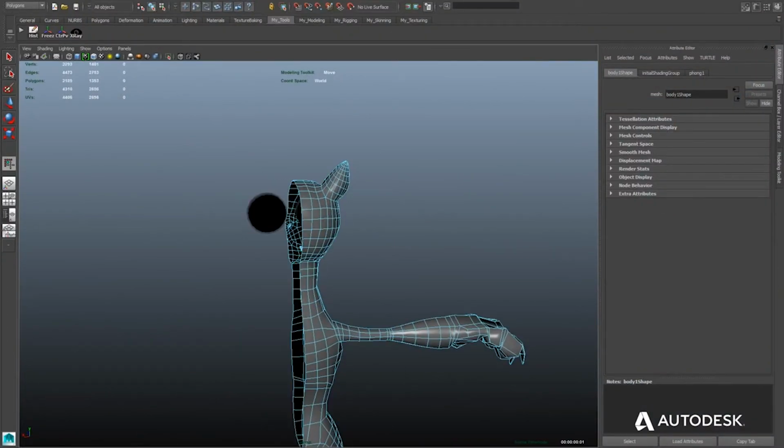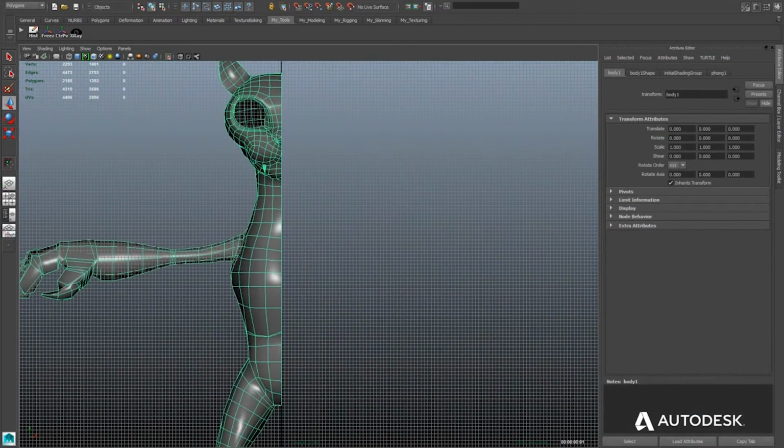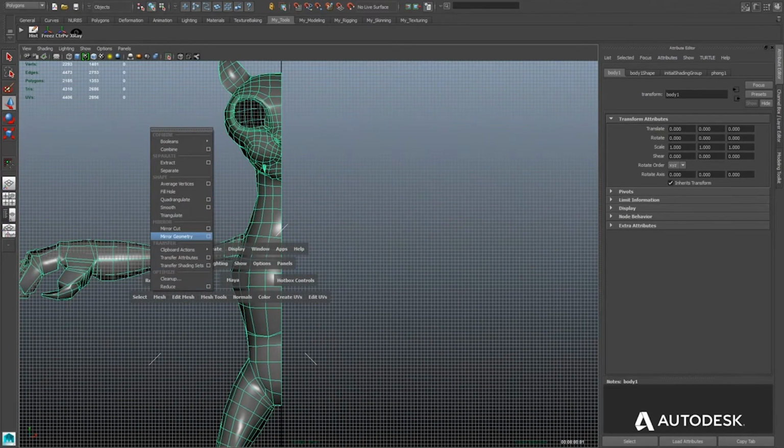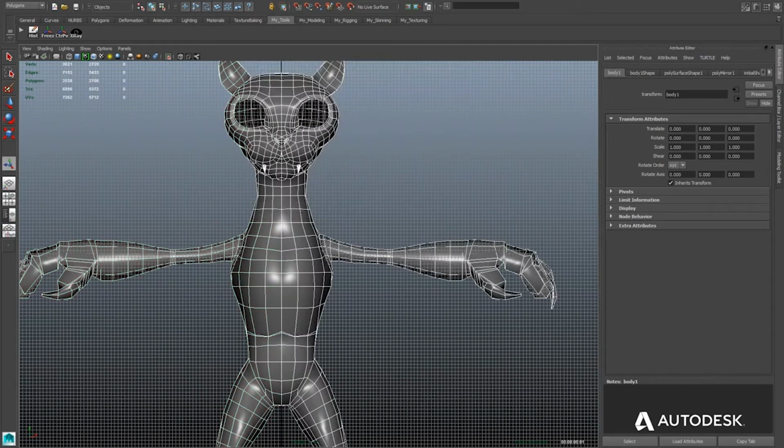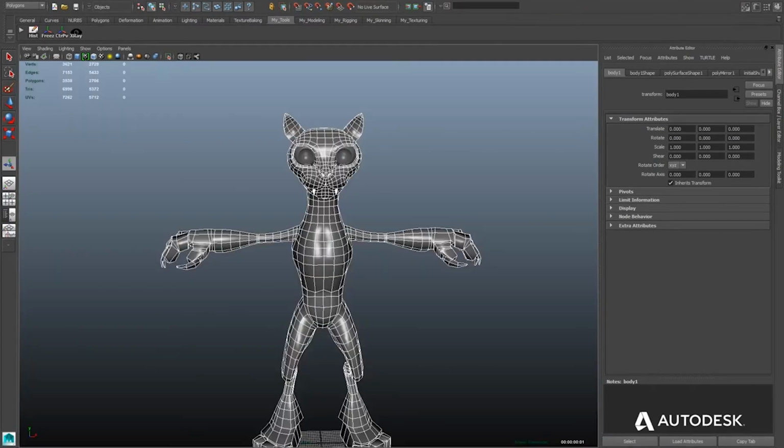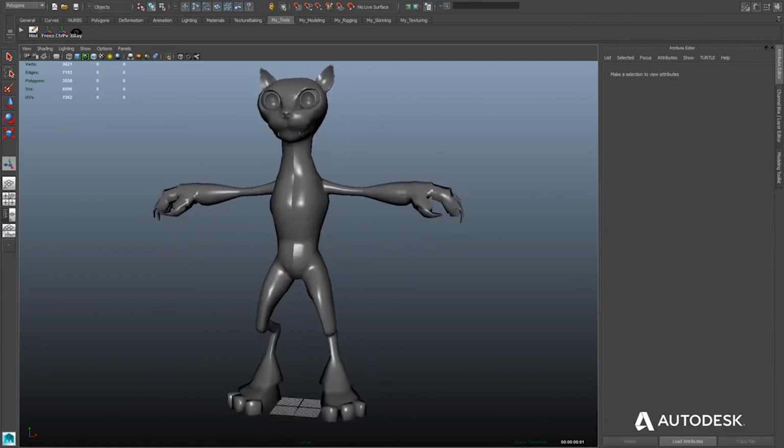Also, you want to make sure that your character, as much as possible, is all quads. Now, polygons come in all shapes and sizes. They can be triangles, they can be 5-sided, 6-sided, on up to whatever sided, n-gons as they call them. But when it comes to games, it's always best to work with quads, that is a 4-sided polygon. Now this is better for animation, but it's also going to be better for doing subdivision modeling in a program like Mudbox. Now what is subdivision modeling?